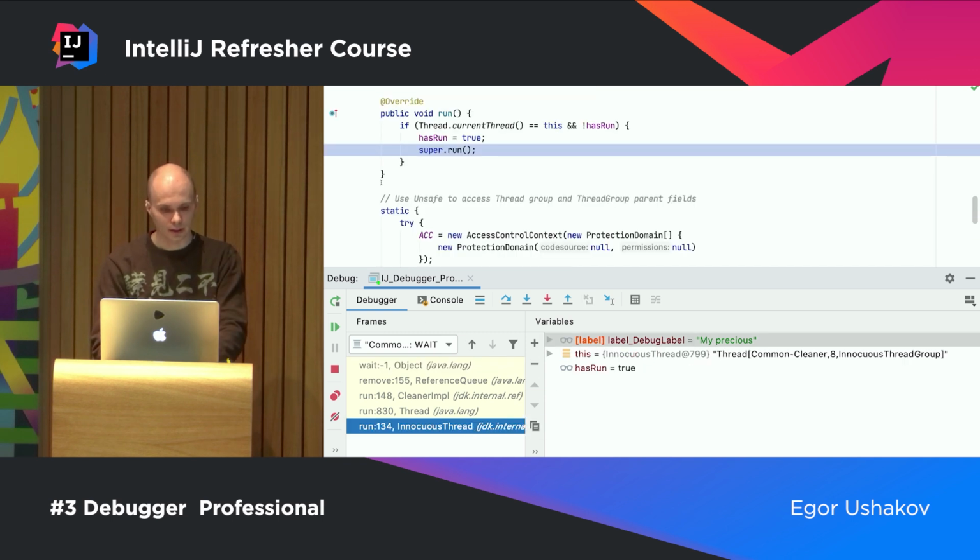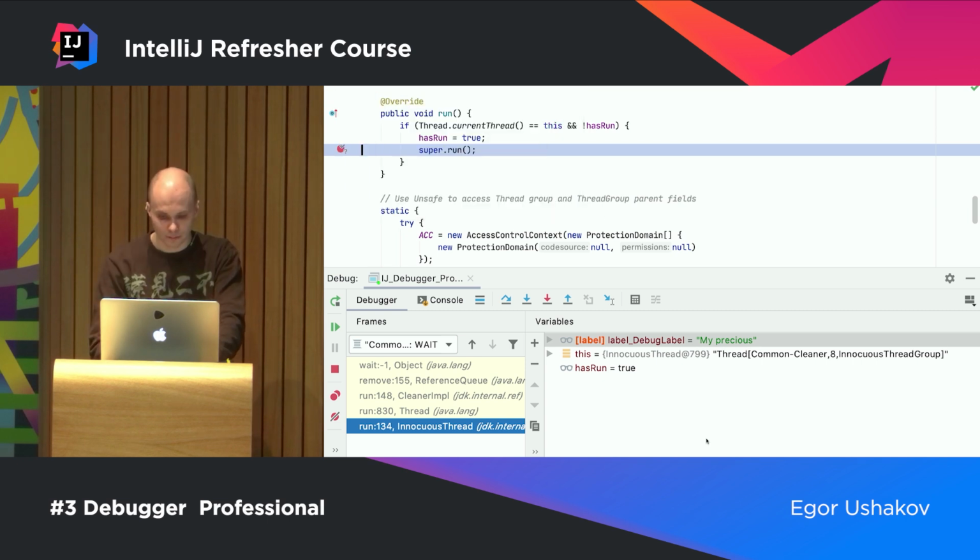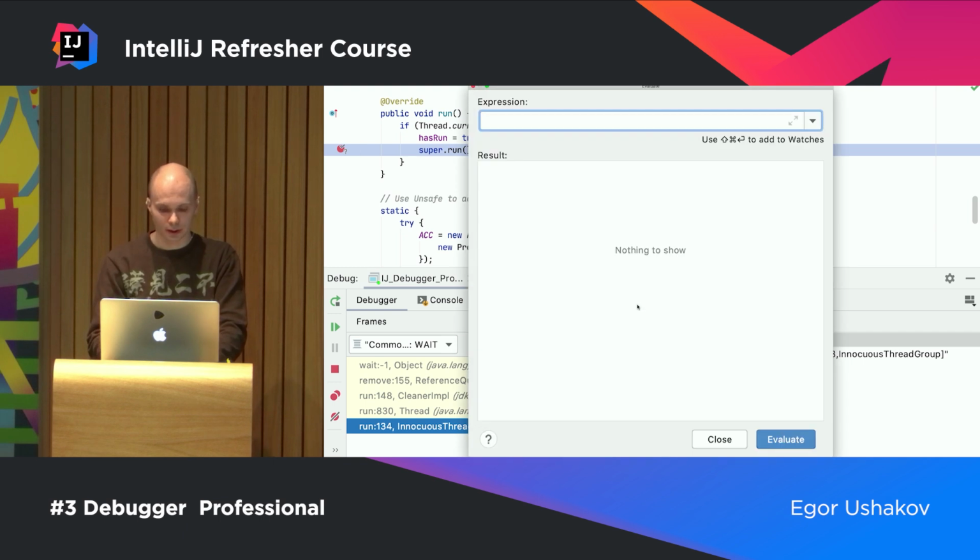You can create a condition for a breakpoint, checking, for example, that this object is the same as that object that we have marked already. This is also possible. You can call a method for this, or you can make an expression from that.